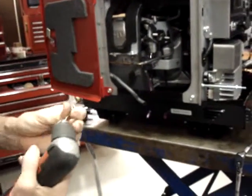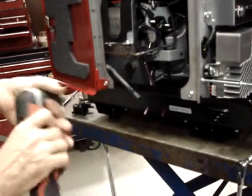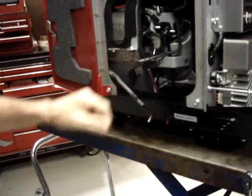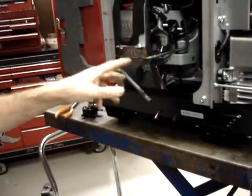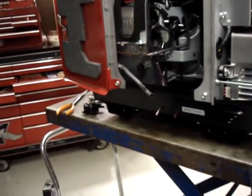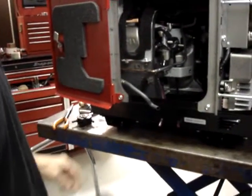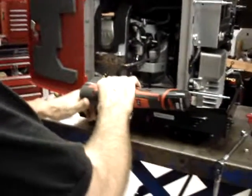Incidentally, like I said, with the non-California approved models, if you do choose to mount it up and to the right, you'll be able to mount both mounting screws. There will be two mounting screws coming in every kit. If you're putting it on a California model, you won't be able to use both screws.